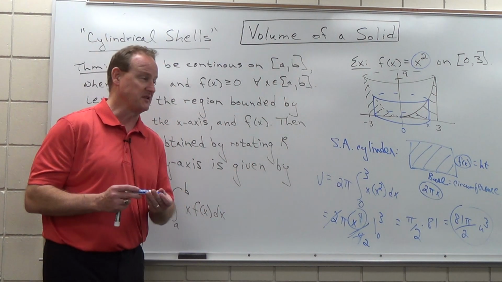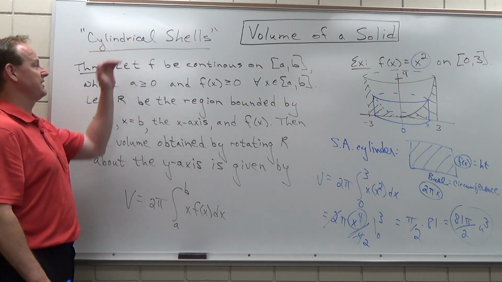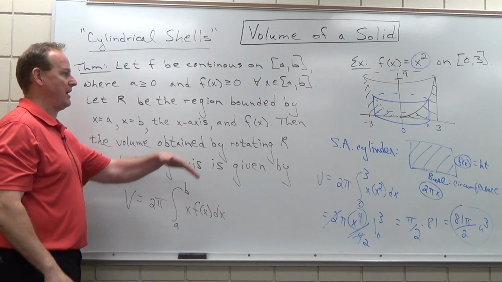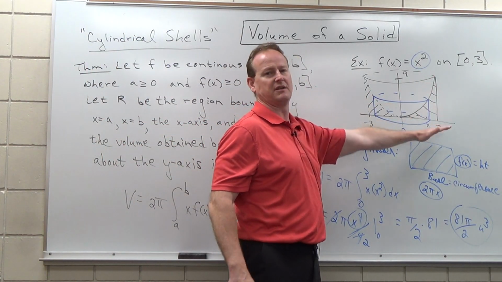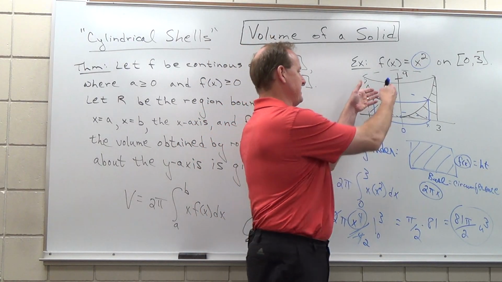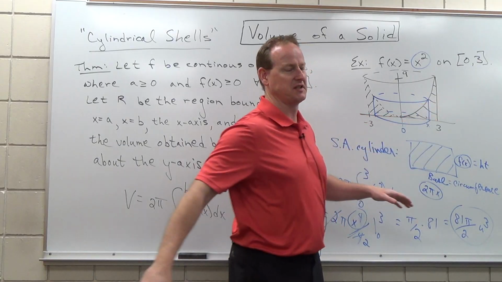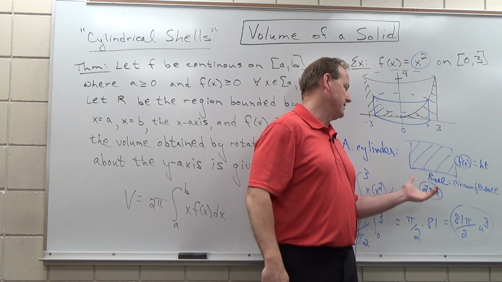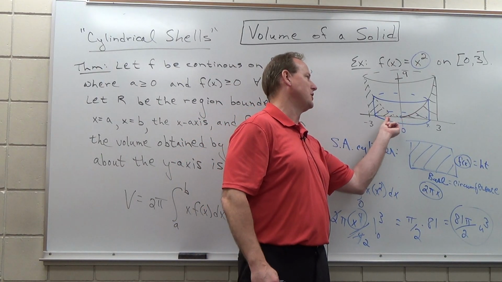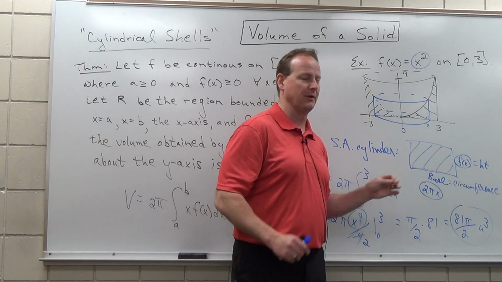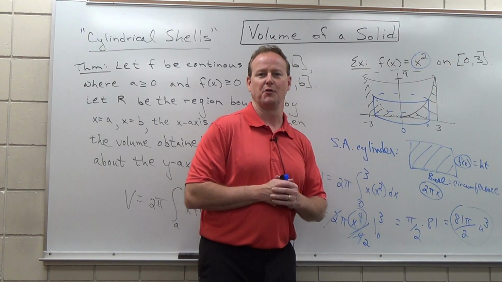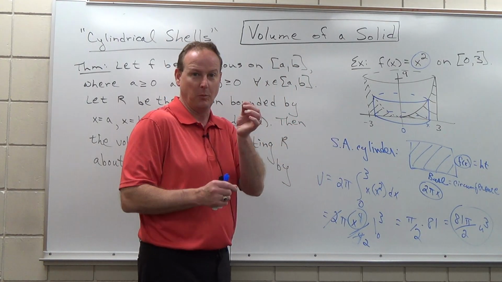So once again, the cylindrical shells method is nothing more than rotating a continuous function with the region that's bounded when it's entirely on or above the x-axis. So if you could take the area nicely like we did before, but then rotate that around the y-axis, basically we can just put a bunch of different cylinder shells in there that we can come up with those areas. And if you're thinking about this with a little bit of width to it, a tiny volume here, a little bit of width to that paper, it'd be delta sub i x, and then take the limit as the norm of the partition goes to 0, right? Make that width smaller and smaller.